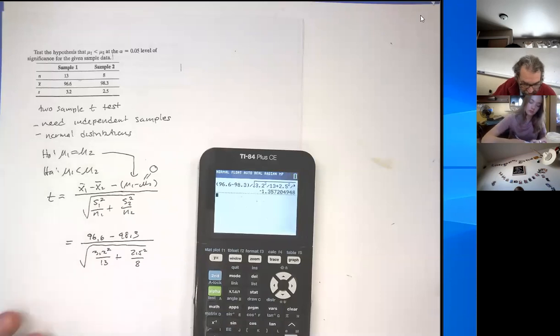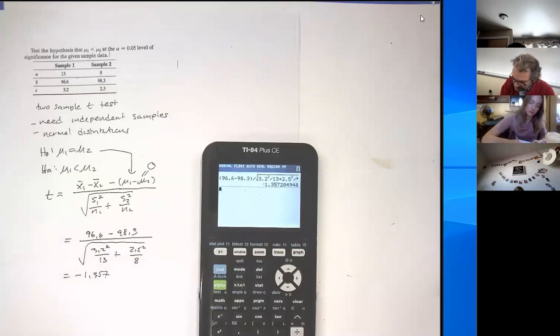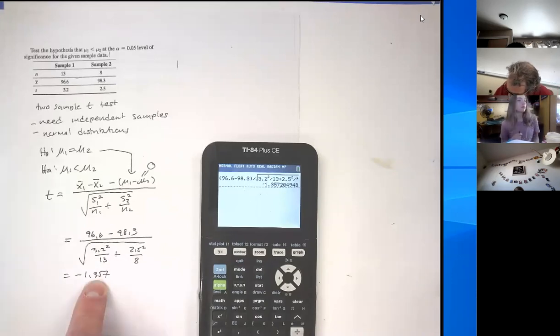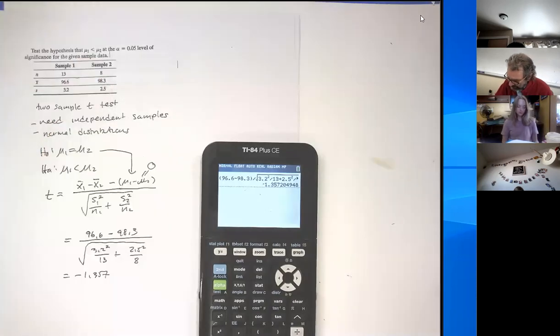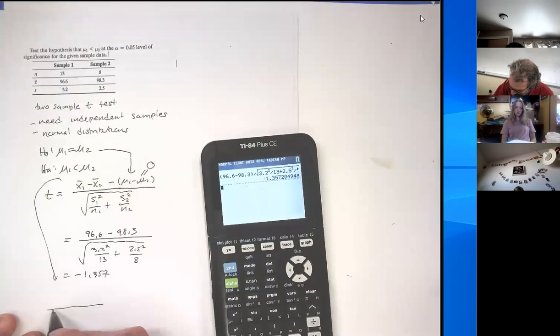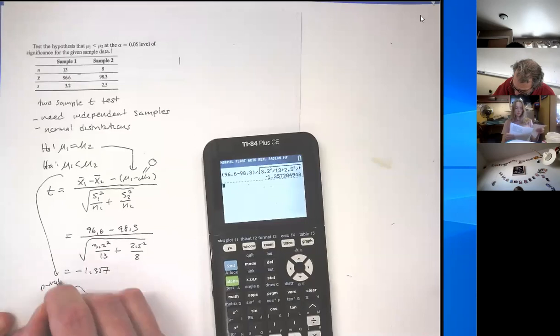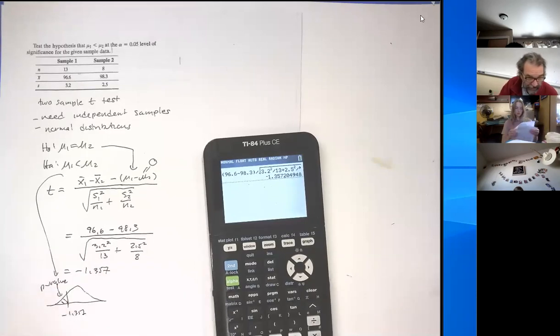So it says minus 1.357. We're using alpha equals 0.05. We'd have to get something like a 2 here. It's a less than, mu1 less than mu2. So since it's a less than alternative, the p-value is the less than side of the t. So here we have minus 1.357. The p-value is going to be on the left-hand side, so it's going to be the tiny tail probability corresponding to 1.357.